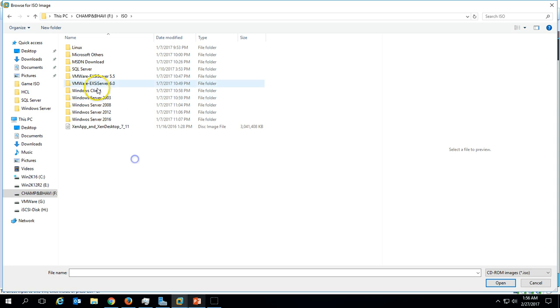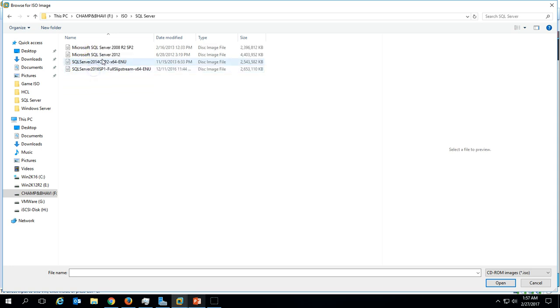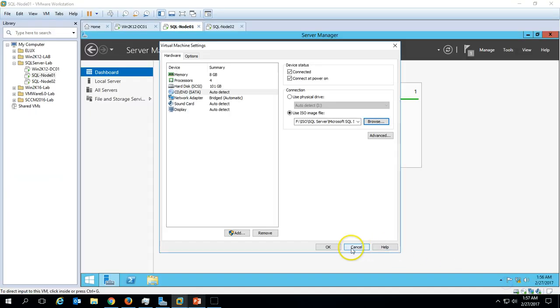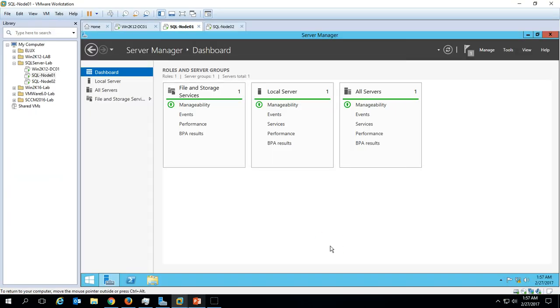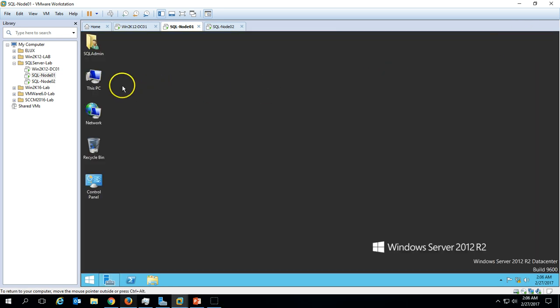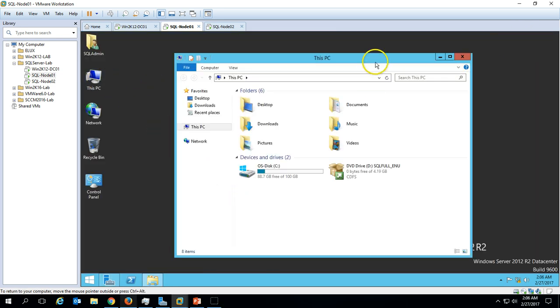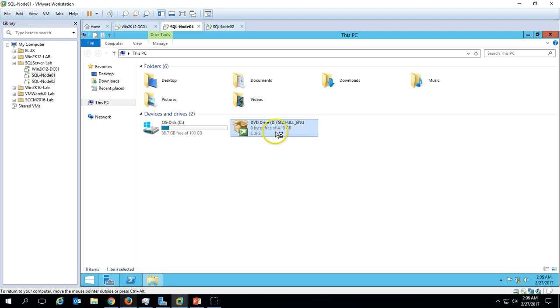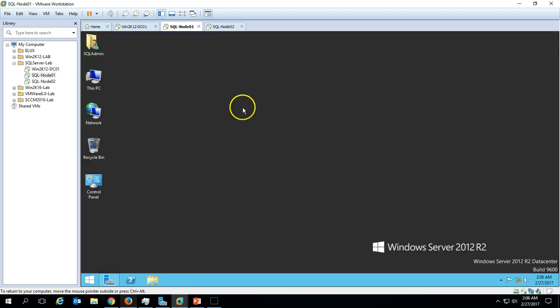So here is my ISO folder and SQL Server 2012, browse it. So the SQL Server DVD is inserted in the media, and I'm going to launch the installation setup. And yes, I want to run the 2012 setup.